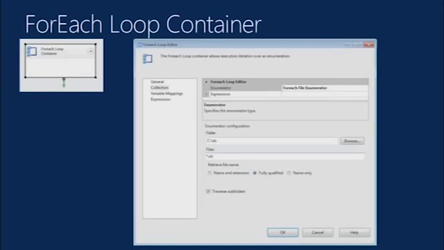Yep. The whole thing with for each is just like it sounds. For each X that it finds, it's going to do something. So I've got a directory full of, in this case, spreadsheets, and I need to just act upon each one of them. That's exactly what the for each loop is going to do for me.